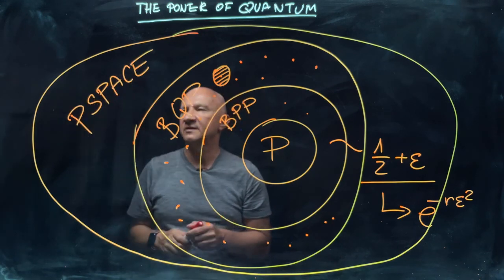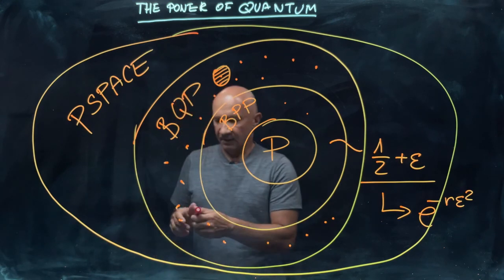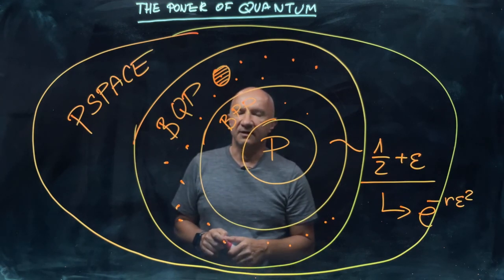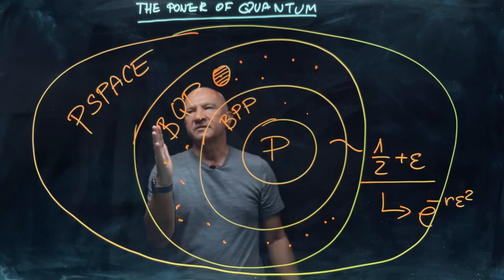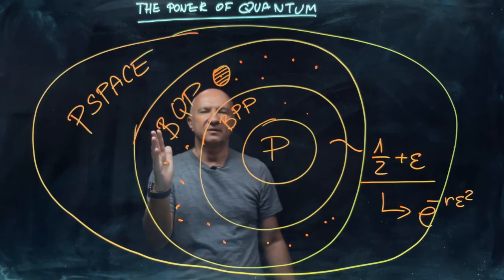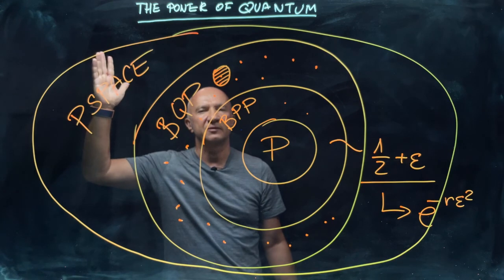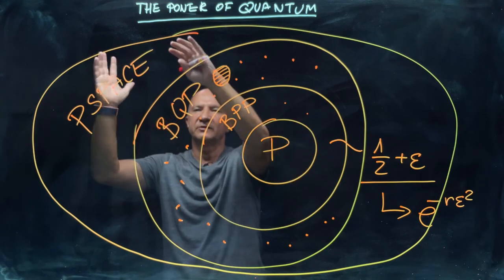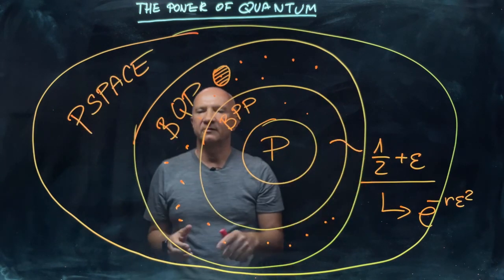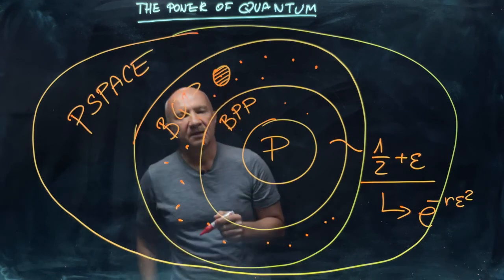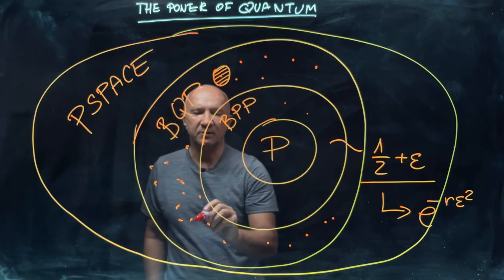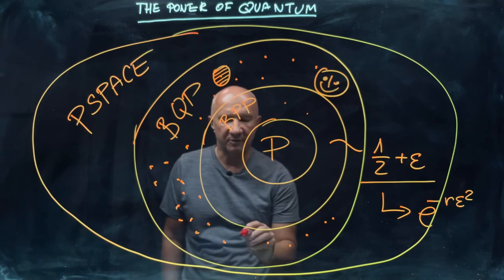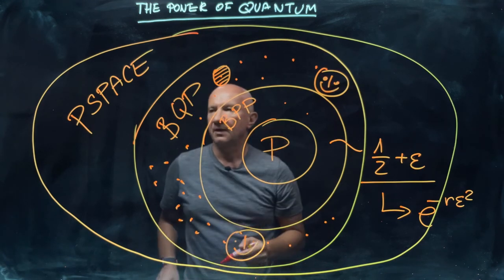And then, of course, if you go outside PSPACE, you have this class of problems that require exponential time, exponential use of memory, exponential everything. They are really tough. So you see, the thing here is that we are not claiming that all difficult problems will ever be solved by a quantum computer. We would like to stretch this border as much as we can, and I'm not going to draw a few other complexity classes, but we would like to populate this BQP as much as we can.